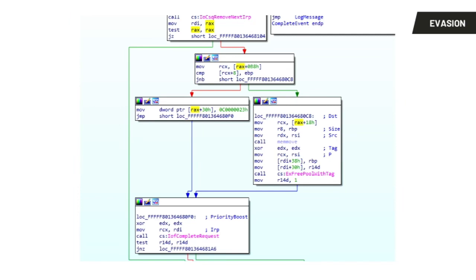But what we did was find the chunk of code that's responsible for sending events from kernel mode to user mode. So you can see there's this IoCsqRemoveNextIrp function up here. And if you replace the pointer in the IAT with a return 0 ROP gadget, then all this code here is going to get skipped over. And this code right here is what's responsible for sending the events down to user mode. So if you skip this, then no more events from Sysmon.